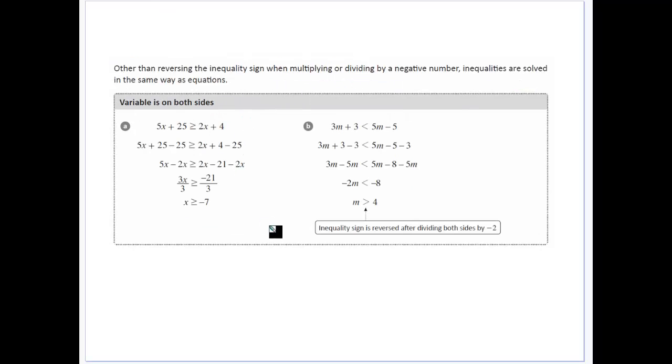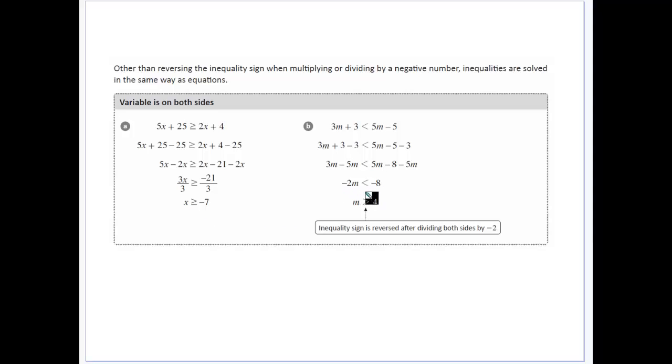So this time we can see more examples. Again, just solving through and doing our equations as normal, except when we get to the case where we divide or multiply by a negative number. Even if the variable's on both sides, solve it like you would have done an equation. That one is not really divided. We don't divide or multiply by a negative, so it's not a problem.